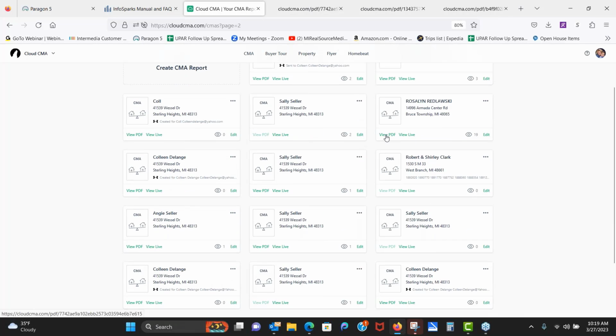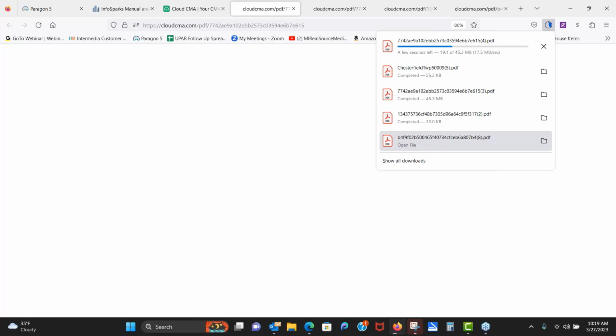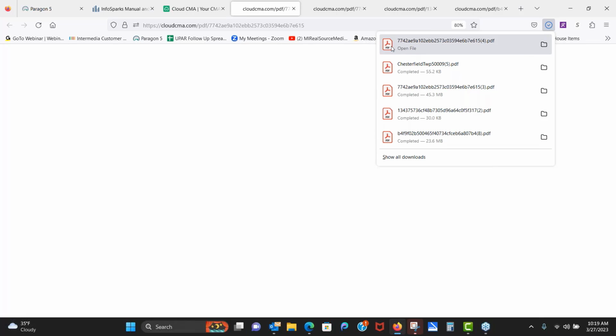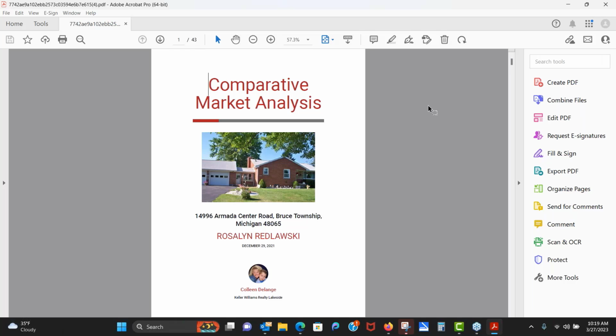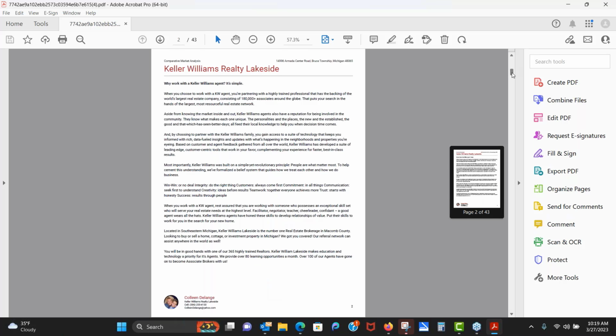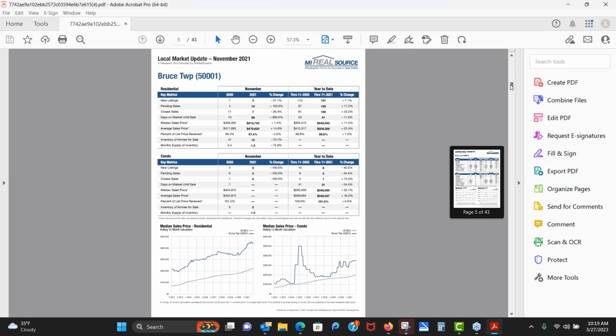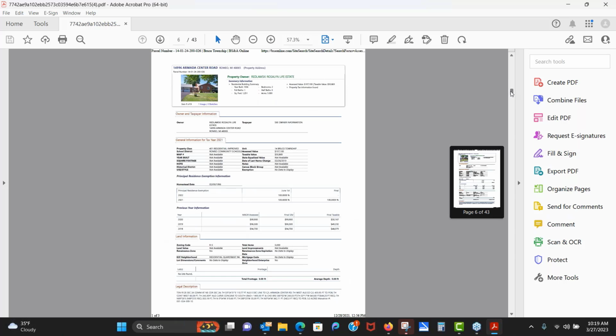But don't be afraid. What I'm saying is, if you think something is helpful, if it talks about what's going on in an area, don't be afraid to pull that statistic up and put it in Cloud CMA. That's the beauty about Cloud CMA, that you can bring in all different pieces into your CMA. I bring in the tax information. Where I am, a lot of the municipalities also record the water. If there's an unpaid water bill, that is attached to the property. So I bring that in. I'm going to show you some good examples of that. So don't be afraid to add things like market statistics to better educate that homeowner on what's going on.